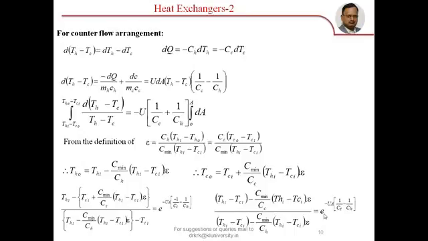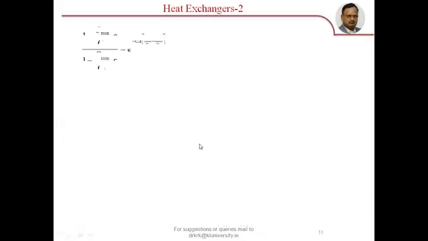So that is again elaborately written by bringing out the TCI to the outside, and this is the expression which you will get, THI minus TCI, and this is THI minus TCI, the rest is common, e power minus UA, etc. Now 1 minus C minimum by CC into effectiveness, and this is 1 minus C minimum by CH into effectiveness, is e power minus UA into 1 by CC minus 1 by CH. That is 1 minus C minimum by CC into effectiveness is equal to e power minus UA into 1 by CC minus 1 by CH and multiplication with this.